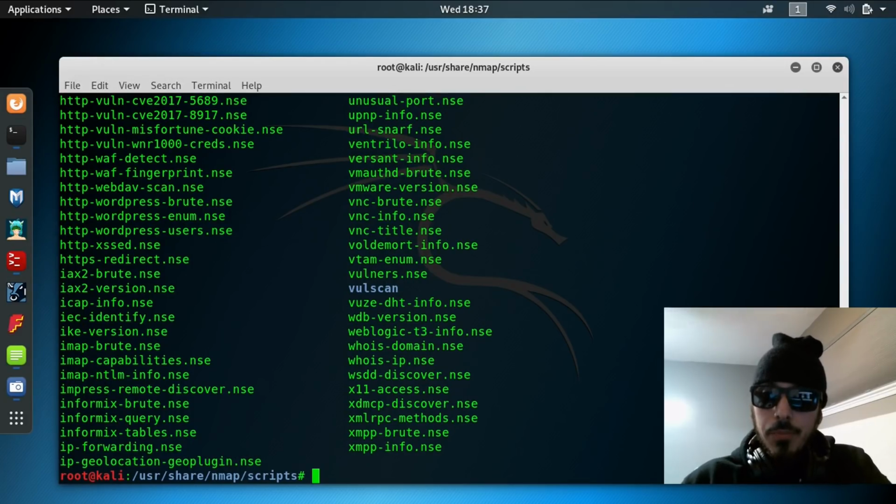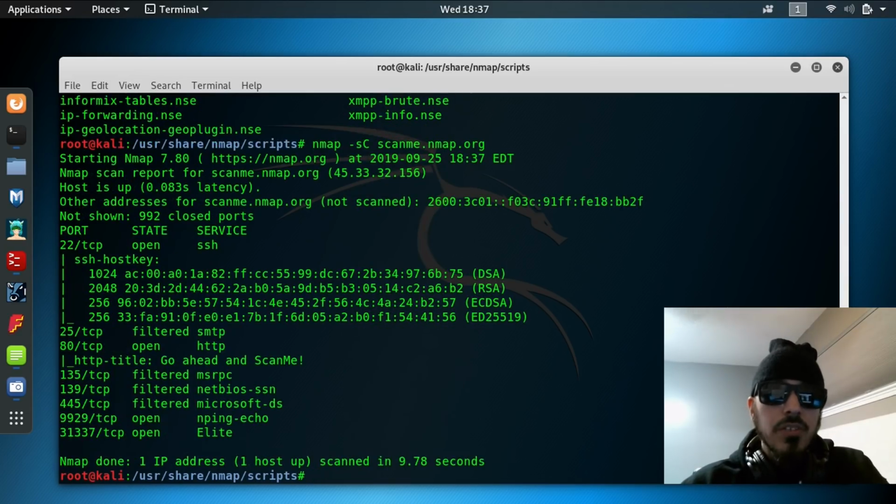We're going to do nmap -sC, which is just your default scripts, and we're going to go out to scanme.nmap.org. Alright, so we got some good information that we didn't get back before with just a simple scan technique using the -sS, your SYN scan. And port 80, looks like we have some good information. So let's do an HTTP header scan and see what kind of information we get back through port 80.